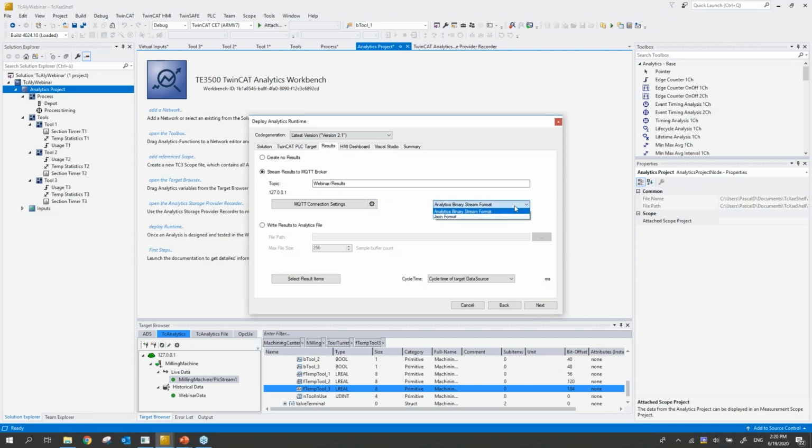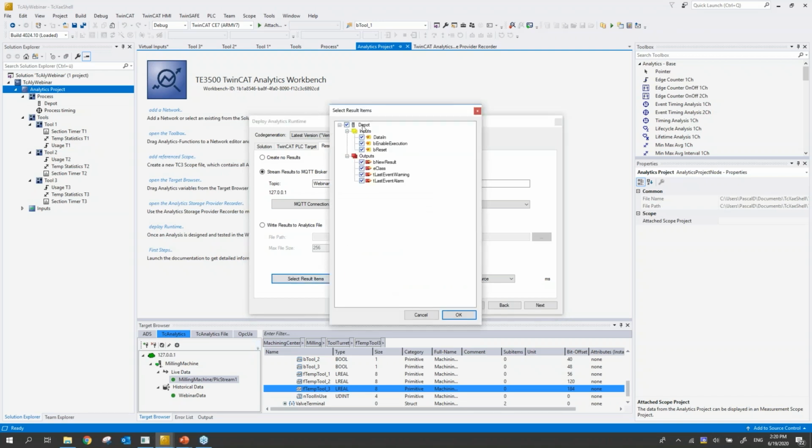And then you can decide if you stay in the same binary format as before, or if you would like to convert to the JSON format. Because the basic idea here is to have a data reduction of the high-resolution data from the machine, because you have already done some calculations and maybe you will just send the result of, in this case, a threshold classifier. And you can then select the items. Here we have the depot, so that is our threshold classifier.